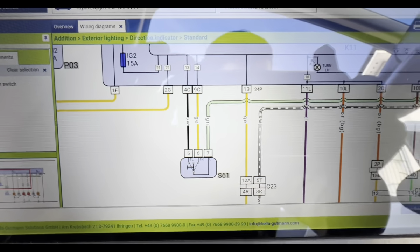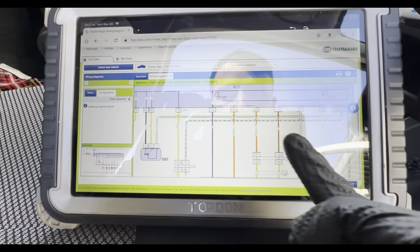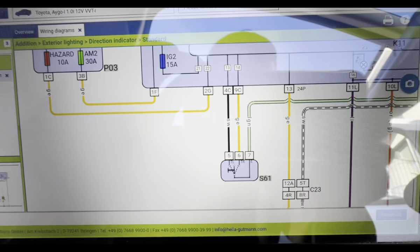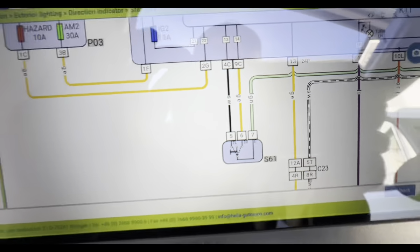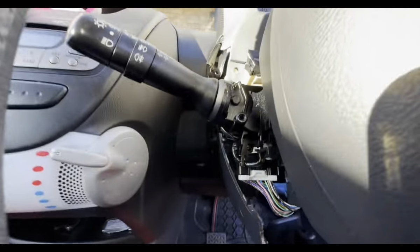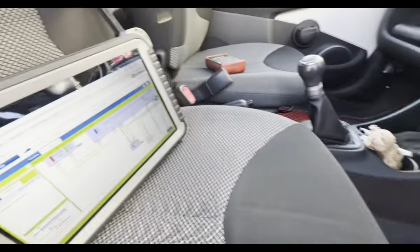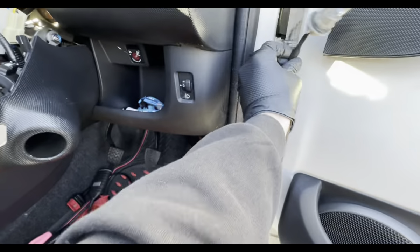The switches are prone to these anyway, but may as well run through a test plan instead of just saying, yep, needs a switch. Video comes a bit boring that way, so yep, we need the S61, we need the indicator switch. We can clean the contacts inside, but like I say, we can't really guarantee that it will not come back, so we're going to order a switch and we'll get a switch fitted.